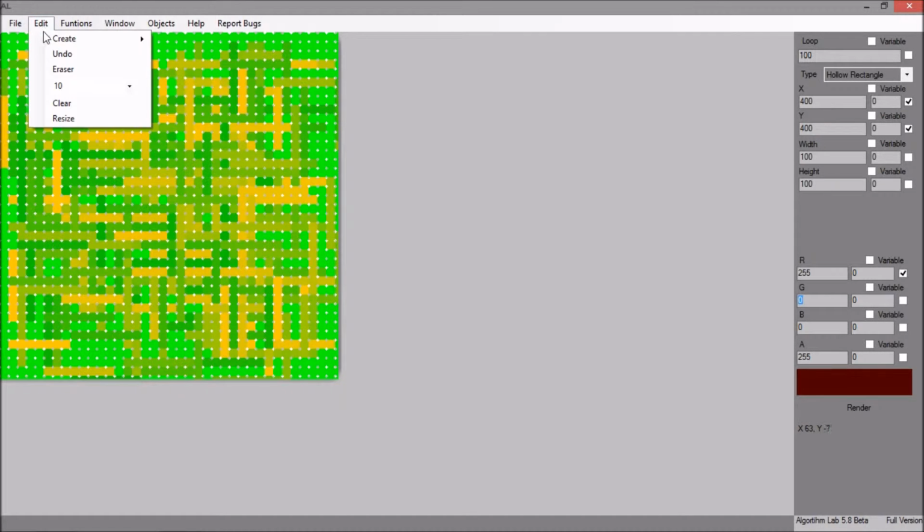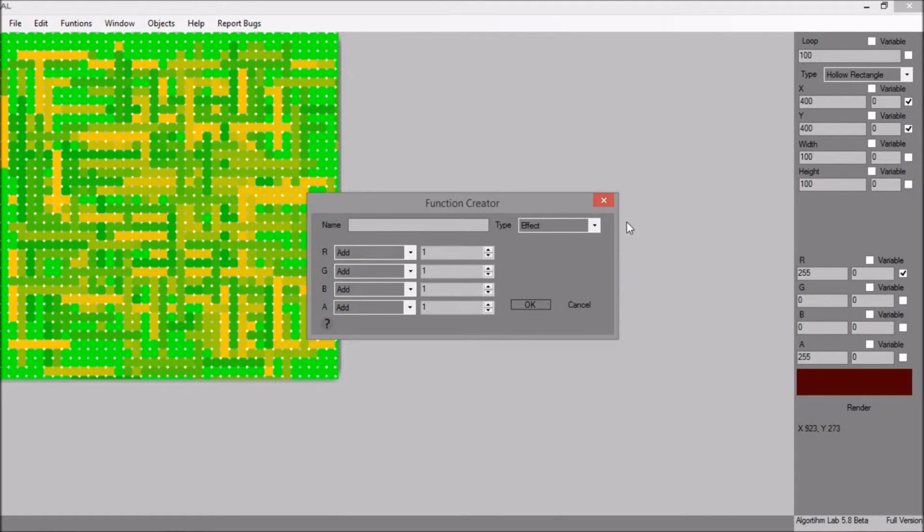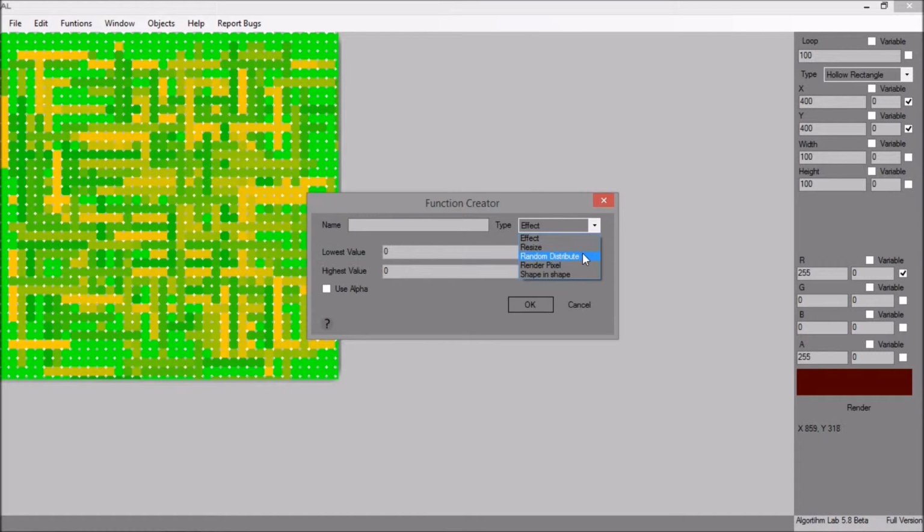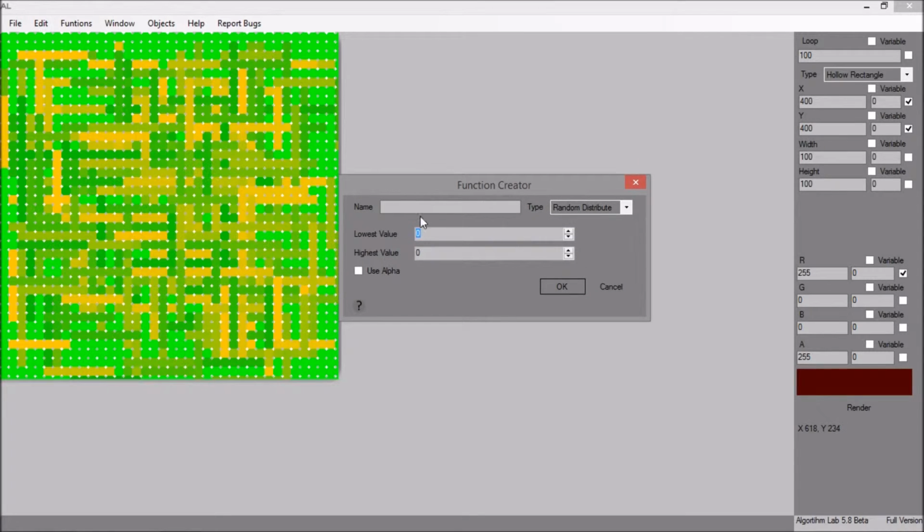I'm going to create one more function real quick, and this will be random distribute. All random distribute does is it picks a random number of colors. So say we have 50 and 50. It's going to pick a random color value between 50 plus the color and 50 minus color. I'm just going to call this rand.